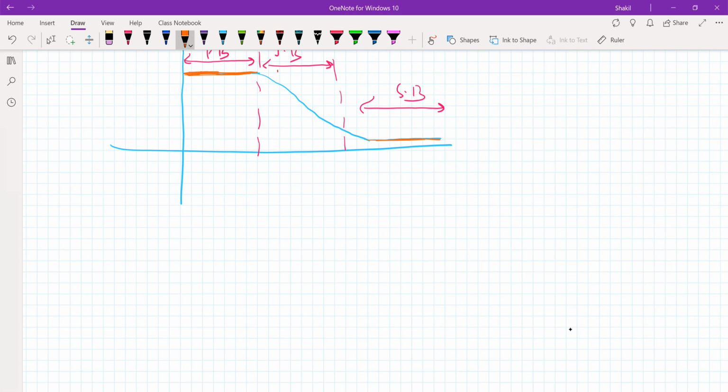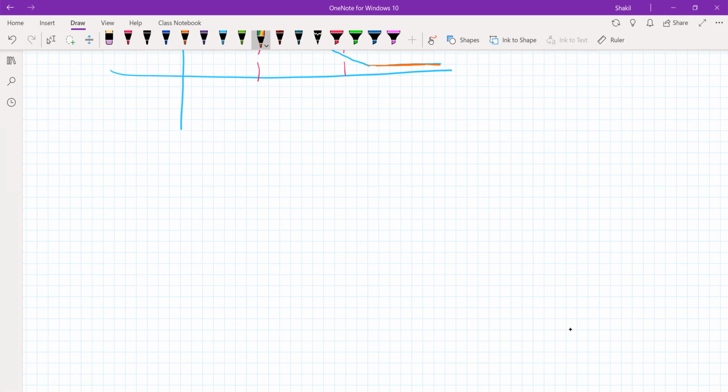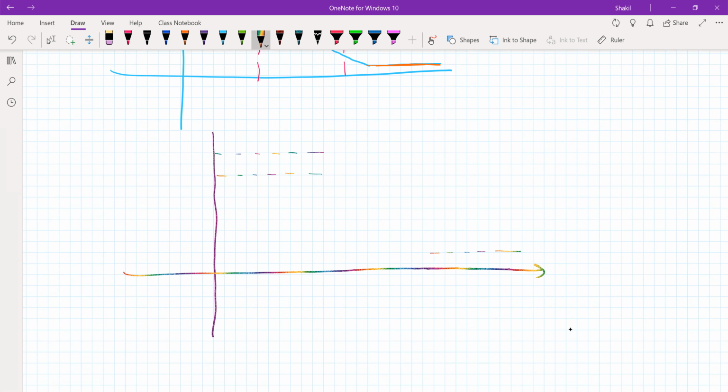Now, can we allow some ripples? Can the magnitude of this filter change either in the pass band, stop band, or in both? What I mean by this is, if I talk about the low pass filter and say this is the maximum magnitude, can I allow it to change between these two values? In the same way, if this is the lowest value, can I allow it to vary between this and this? Can it do like this?